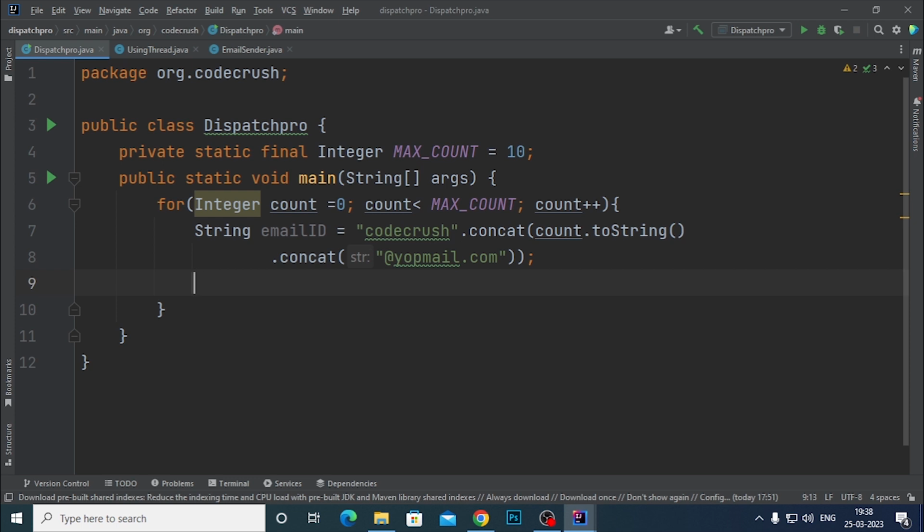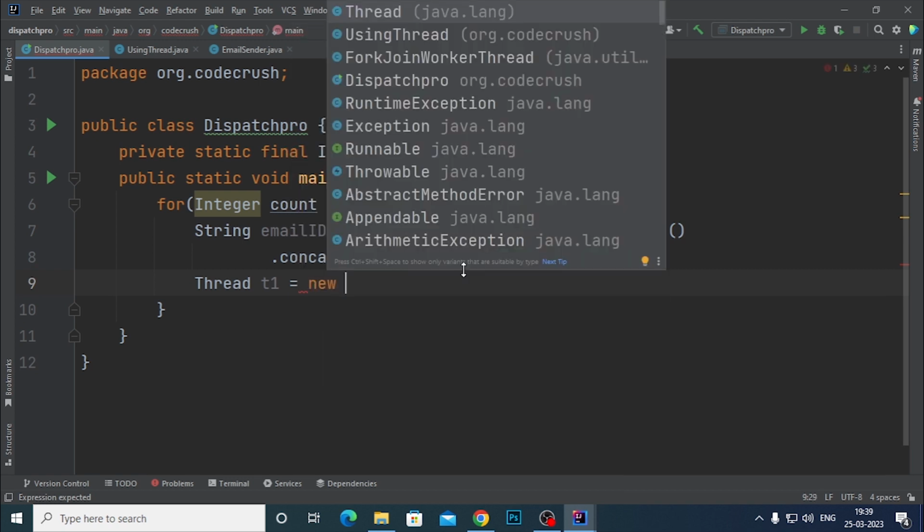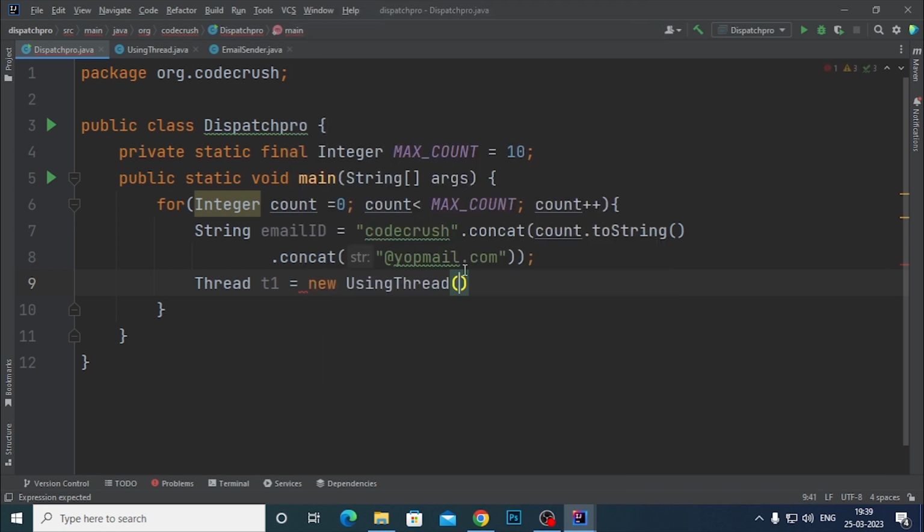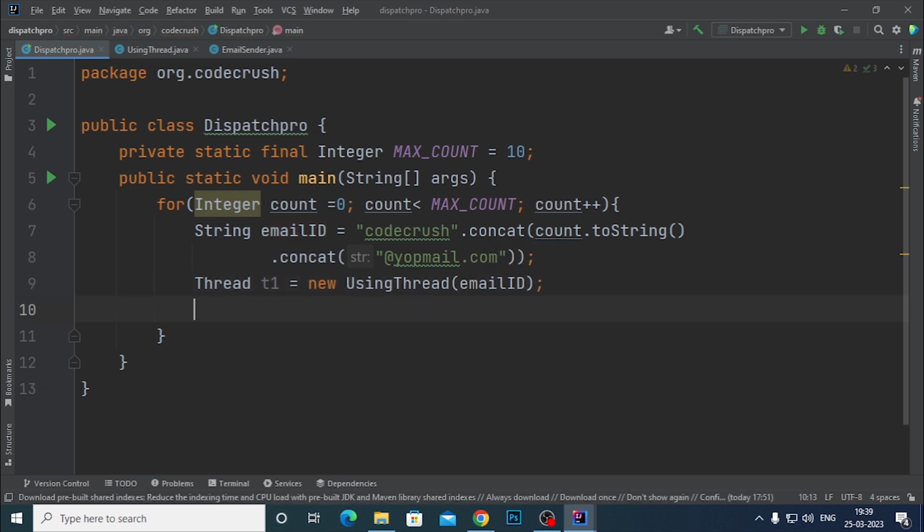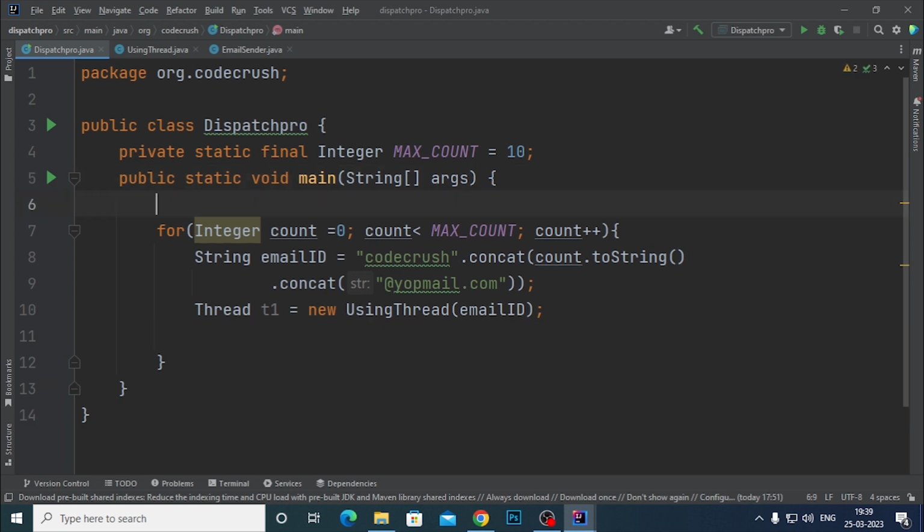Now create an object of our newly created class, that is using thread class. And now we have to pass the email ID in our argument constructor. Also we have to store all the threads that we are creating in an array list.